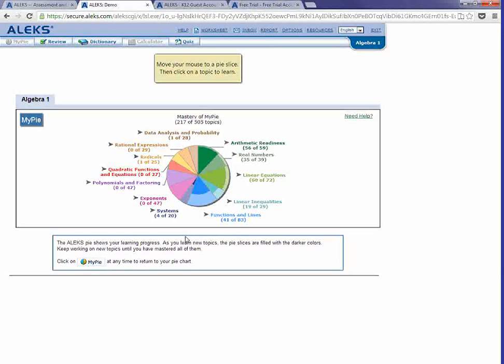Anything a student has forgotten is going to return to their pie chart, and the student will have to practice it again. So it creates a cycle of assessment and learning, where students will automatically need to show that they're retaining all these topics they're learning. That's how the cycle of assessment and learning works in ALEKS, and it really ensures mastery throughout the entire time they're using ALEKS.